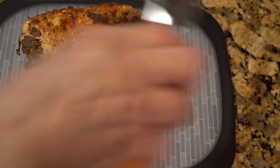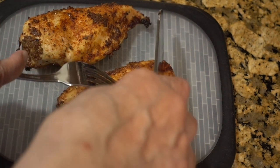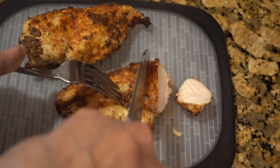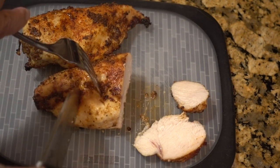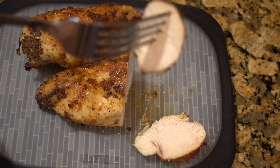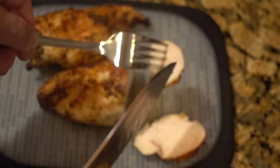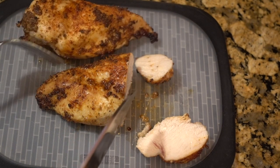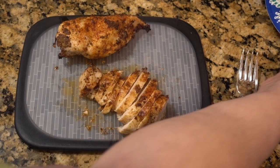Be right back. Alright, let me give this a slice here. Oh yes. Very nice. It's still hot. Look how juicy that is. You can see the moisture right there. Okay, let me continue slicing this up, and let me get it ready to put on the salad. Okay, I got this all cut up. Let me switch over and get the salad going.